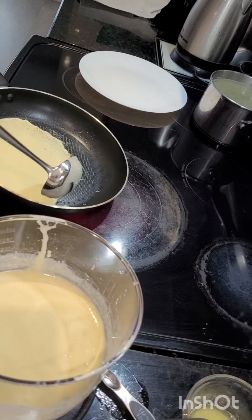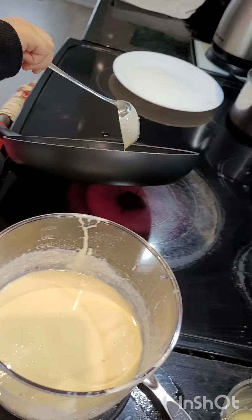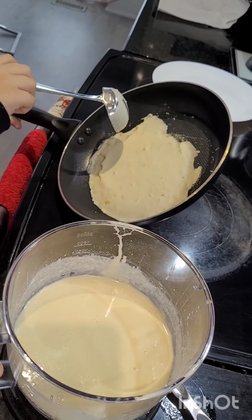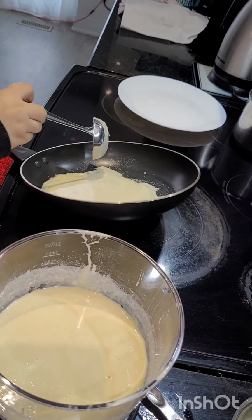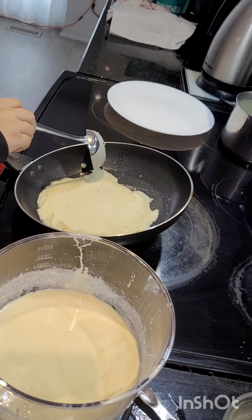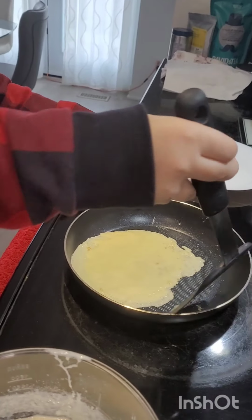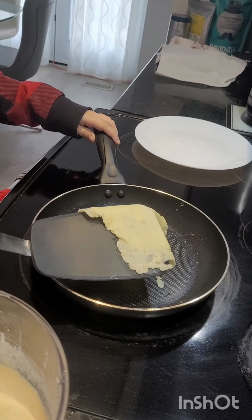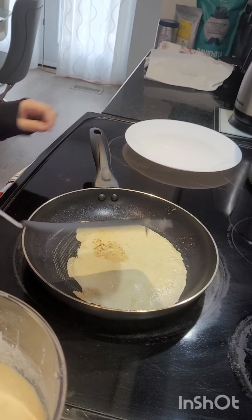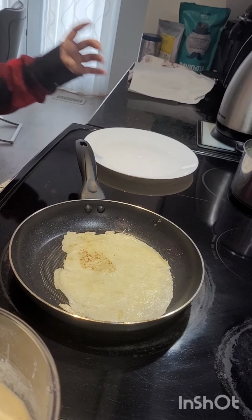This is one of her masterpieces for the family. The first one is not the best. Ah, that's a try. It's all right. Look at that. Of course, Daddy knows best. I'm going to flip it. You should have a plate ready.